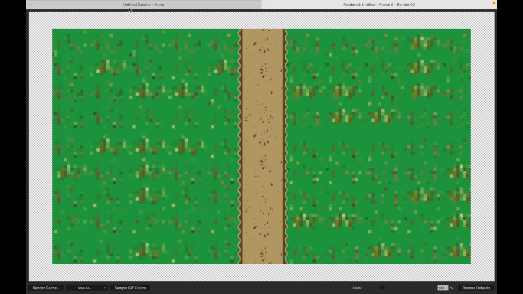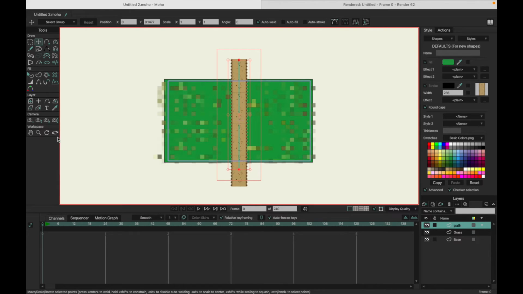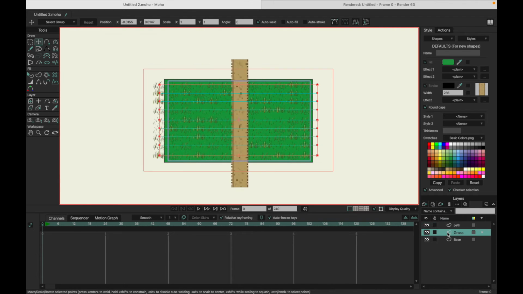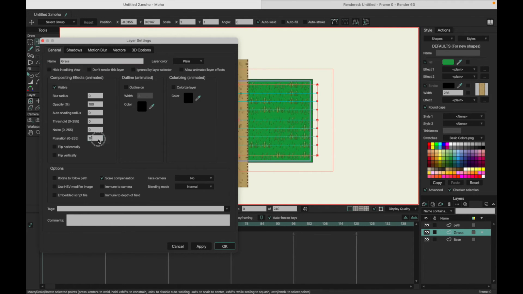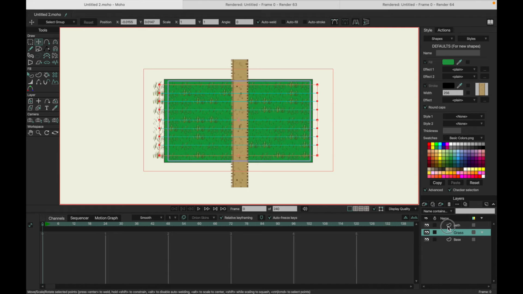Feels a little retro. Maybe 4 is the answer. Okay, we'll go with 4 then. As for the grass, I'm going to change it to, feels just a little too crisp. You might want to keep your pixels consistent if you can help it. It will help you in the long run just kind of keep everything looking the same.